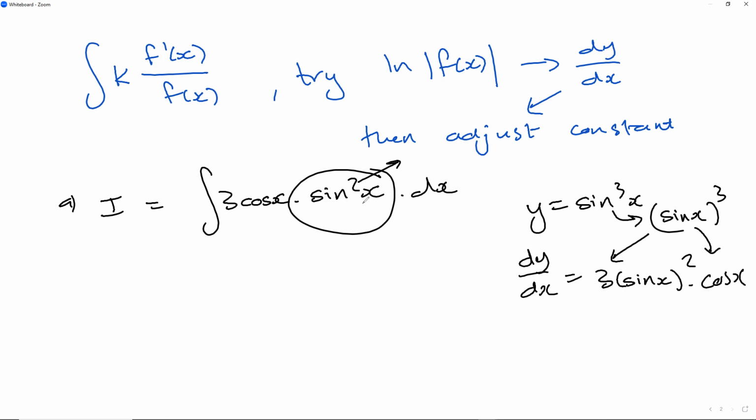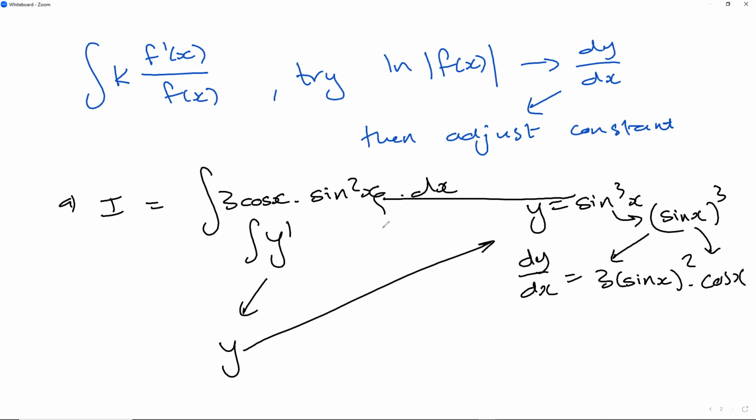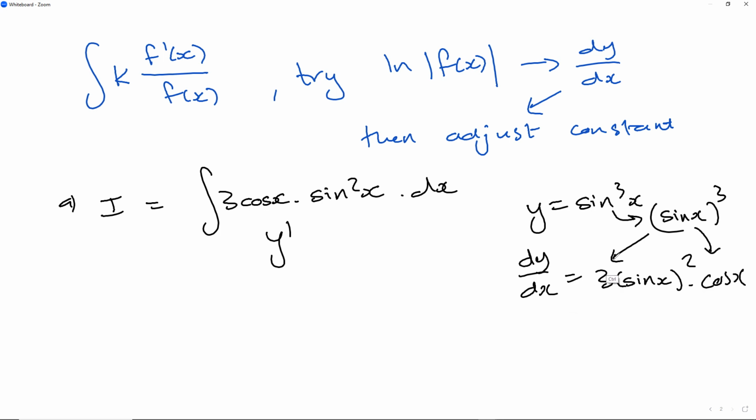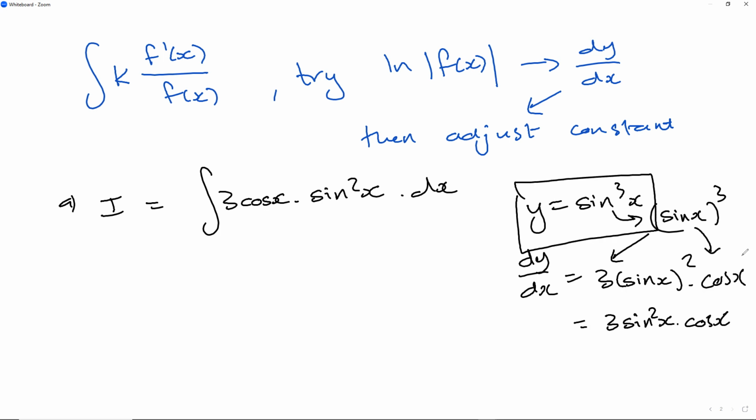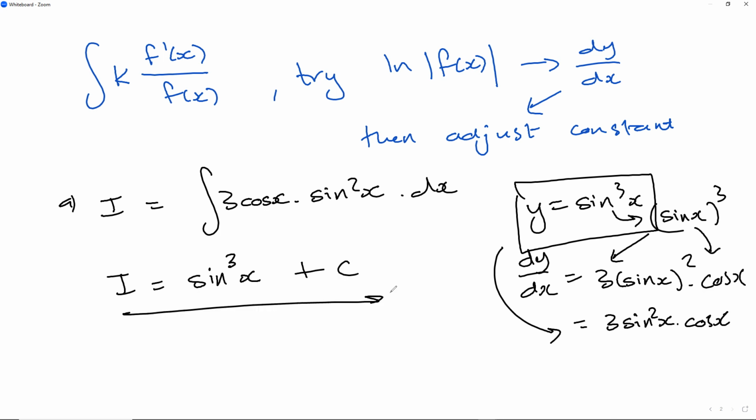Because when I integrate a function and this function is like that, it ends up as the original. So if the original can be derived to get that, then that assumption will be made quite quickly and quite early. This is reverse chain rule, and that's 3 sine squared x times cos x. So under the consideration that y is equal to sine cubed x, we derive to get that, which is perfectly aligned to this. Therefore, the integral will be sine cubed x plus c.